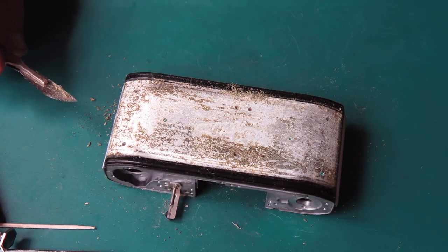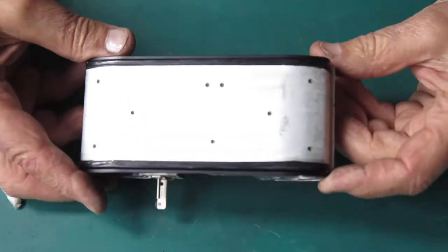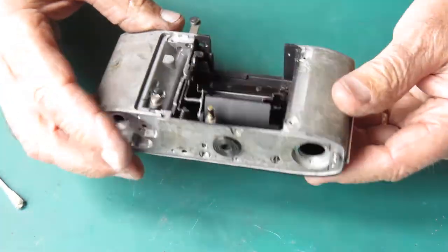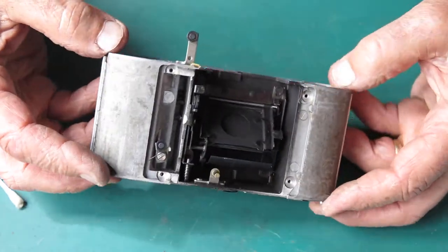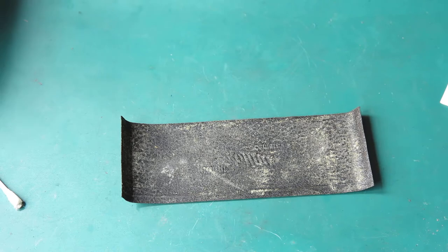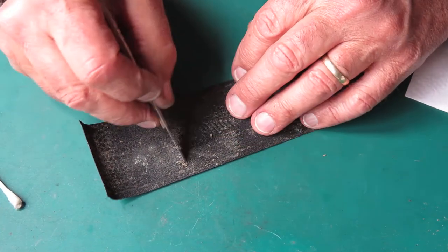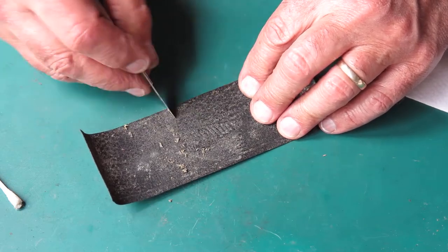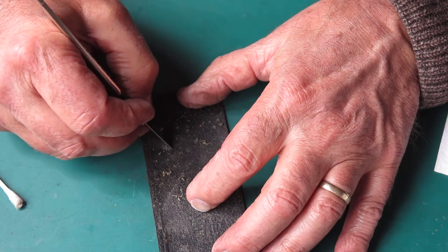This is a bit of a messy process — I've got to work through this, do the camera back, both sides of the front, and the base of the camera. Well, it's about 40 minutes later now and you can see that I've got the body all clean — free from all the grease, dirt, adhesive scraps, leatherette corrosion, and so forth. What I'll be doing with the leatherettes is basically scraping the back of them to remove this deposit, which is much the same as on the camera — it's a bit waxy with some hard lumps. You can see where the corrosion was — that whiter patch — and I want all of that rubbish out of there.